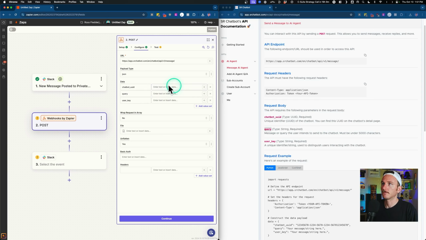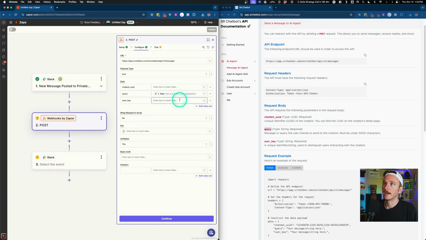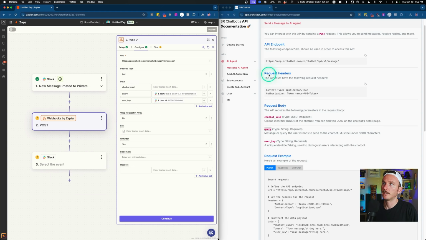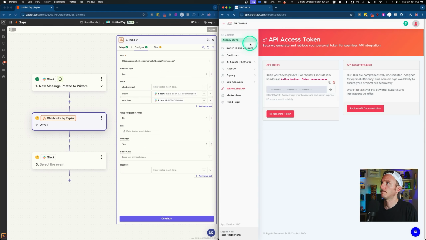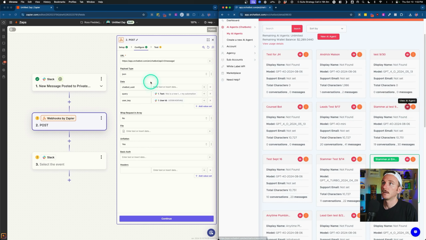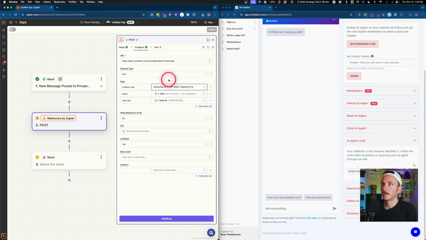Next, we're going to fill in the values for each of these. So the first one is query. That one's going to be pretty easy. We're going to click the little plus button, and that's going to allow us to select the message that was sent from Slack as the message that we're going to send to the AI agent to respond to. So that's going to be the message that the AI agent is responding to. User key is going to be a similar action. We're going to click the plus button, and then we're going to look for user ID. And there we go. And then finally, the chatbot UUID, we need to go into your white label version of the platform. And we're going to go to a specific AI agent inside your agency level or inside your sub accounts. And we're going to go into one of the AI agents and look for UUID right here. We're going to copy this value and paste that value in right here.